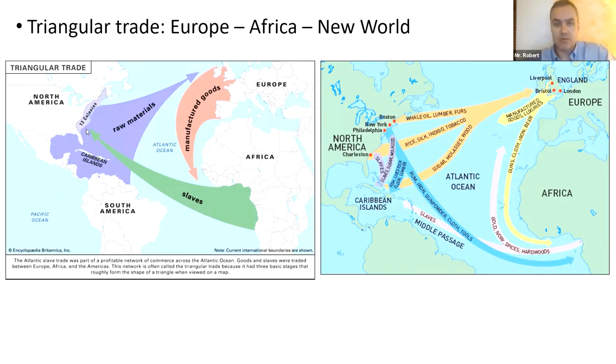Same thing with tobacco. If you made tobacco, you couldn't make it into finished tobacco to sell to the world. You could make your own tobacco, but you'd have to send that tobacco to England. Specifically, Scotland became the major tobacco center, which is part of Britain. They would refine it and put it in bags and cigars and stuff like that, and send it around the world for pipes and so on. So the Europeans held a monopoly on the higher-end stuff.